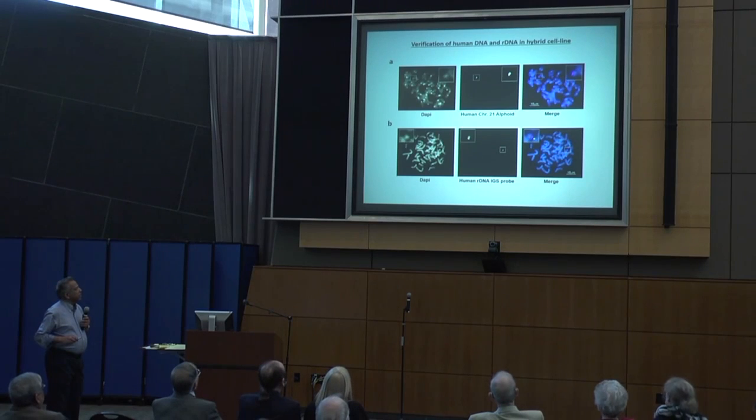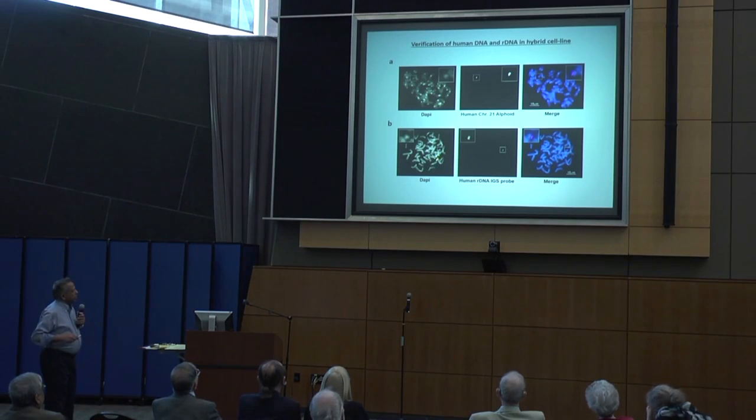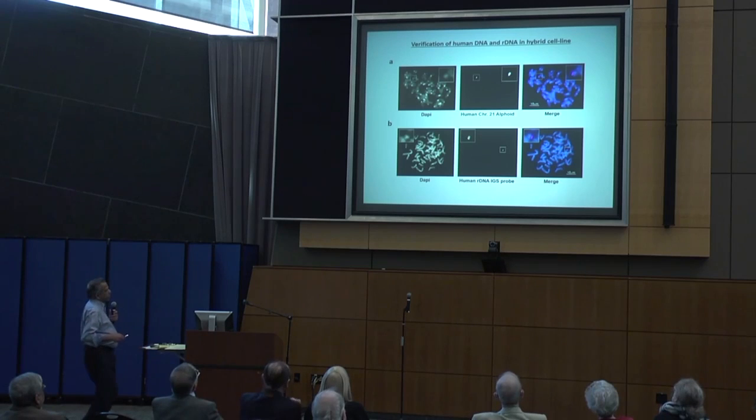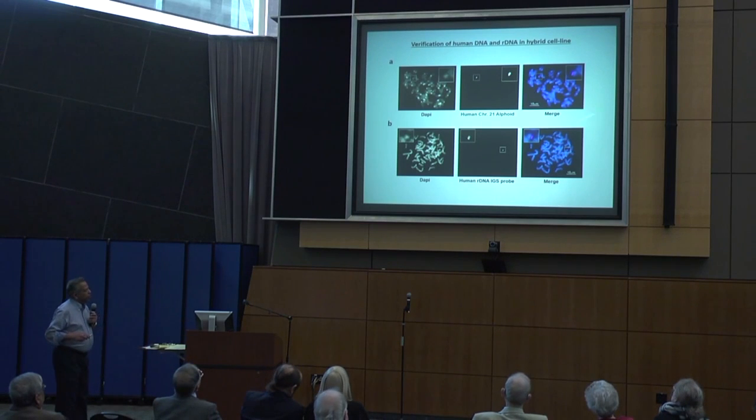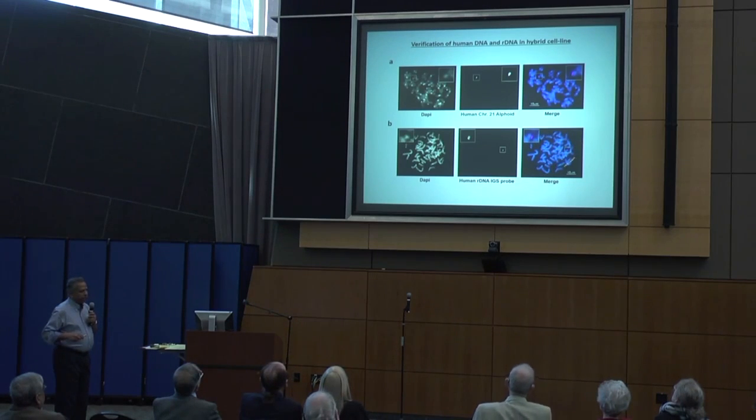And below this is a probe that we use from the spacer region that is downstream of the locus. And that shows the presence of the human chromosome 21 DNA. But you can see that the rest of the mouse chromosome does not light up with this probe. Just the human DNA lights up. So this shows you that the probe is specific for human, but it does not identify any of the ribosomal DNA from the mouse.